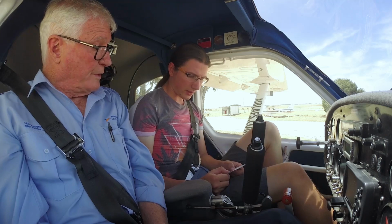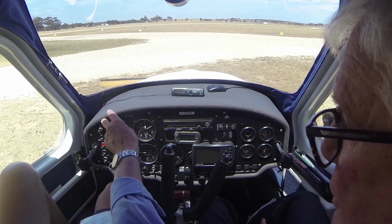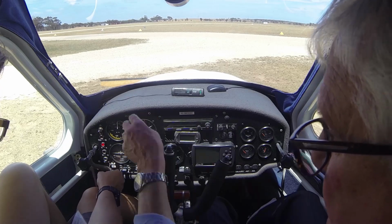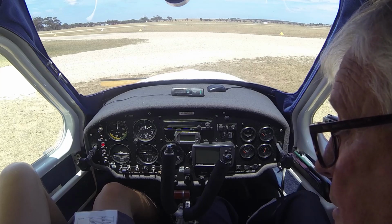Right. Mags. Now we have two electronic systems, magnetos. That's the two over there, so we turn both of them on. These ones here, sorry. Yep. That's it, so they're both on. Check, clear and cool.